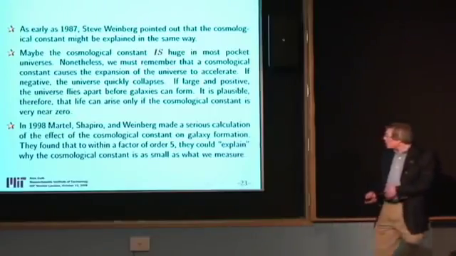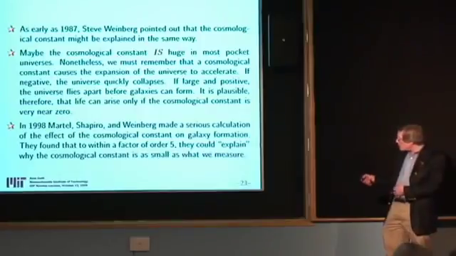However, we should remember that this vacuum energy density really does affect the evolution of these universes. A very large positive cosmological constant causes the universe to fly apart. It produces a strong repulsive force. A very large negative cosmological constant, it could have either sign, would cause the universe to rapidly implode and collapse. So if, for example, we insist that our universe be capable of producing galaxies like the galaxies in our universe, then there's only a very, very narrow range of vacuum energies that allow that to happen. And that's basically what Weinberg was talking about. He was using galaxies as a criterion for the formation of life.